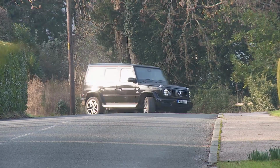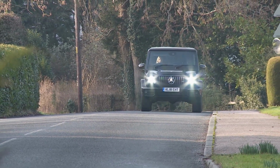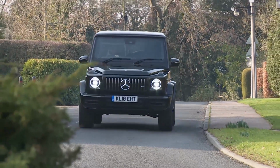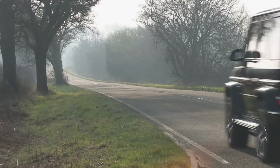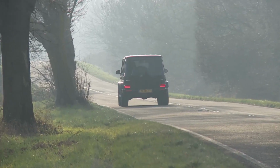The appalling turning circle, the limited rear vision, but largely it's been transformed in terms of its day-to-day usability to the point where it could, as promised, now be a viable only car. But of course, if you can afford one of these, you almost certainly won't need it to be. You'll buy a G-Wagen instead because you want something unique, and we're pleased to report that it still is.